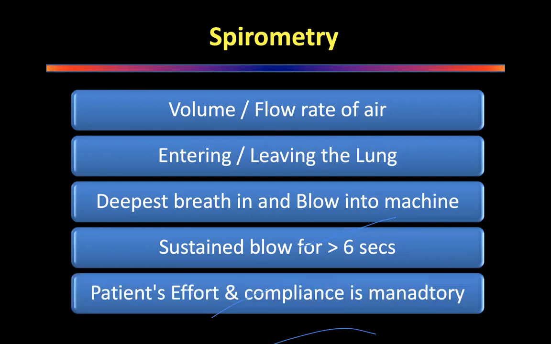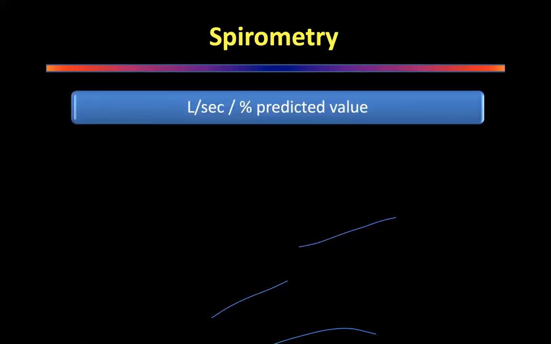And it is important that the patient is compliant with the test. So the results of spirometry completely depends on how good the patient is and how well he has understood your instructions. So it is important that it is a test of expiration. And always there are 2 measures that you would get. The report is always given as liters per second.